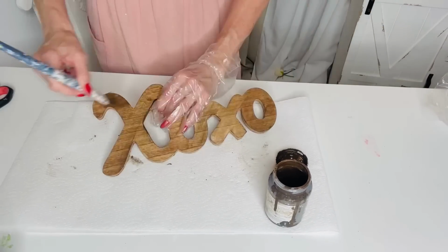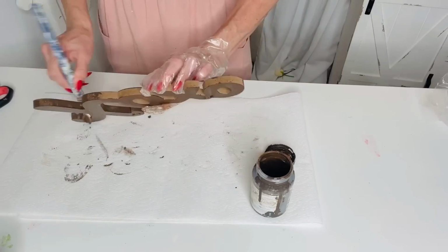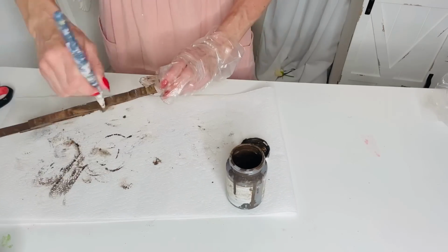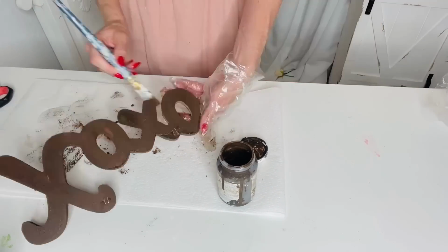but they will have other different, you know, fun signs that you guys can choose from. And I even took a paintbrush and kind of went in between some of the little letters here to give it a really complete finished look, because I'm not sure what side this is going to sit on for any of the bridal tables, or really honestly where it's going to go.